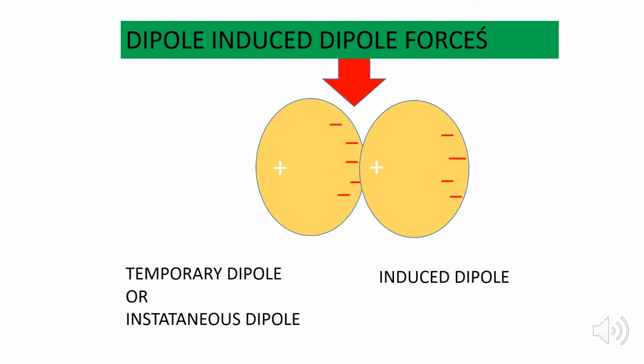Friends, remember that this dipole formation is for a very short period of time. Therefore, the electronegativity difference is less than 0.9. In this case of the non-polar molecule, we ignore the percent ionic character because this dipole formation is for a very short period of time and there is an electronegativity difference of less than 0.9. Therefore, we ignore here the percent ionic character. But actually the ionic character is also present here in case of the non-polar molecules.